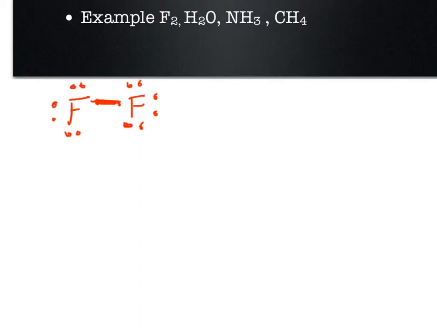All right, so let's do water. In water, typically when you see things, they tend to be very symmetrical. So in the water molecule, the oxygen is kind of in the middle. We've got 6 electrons. And remember, it's not going to pair those up if it doesn't have to. Then we've got a hydrogen over here with 1. We've got another hydrogen, we'll put him down here, with 1. So these 2 are going to share here, and these 2 are going to share here. When we do that, the hydrogen gets to count that as 2. He's happy. This one gets to count that as 2 as well. That's good for him. Here's 2, here's 4, here's 6, and there's 8 for the oxygen.